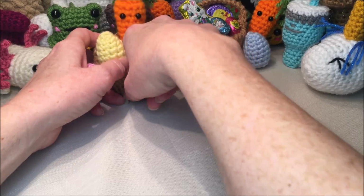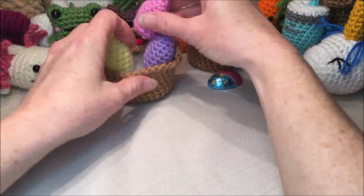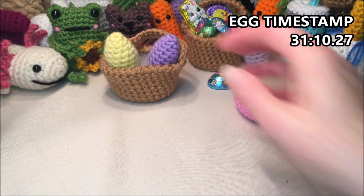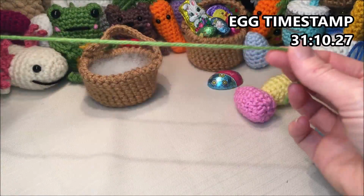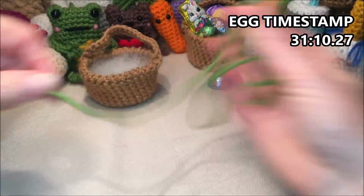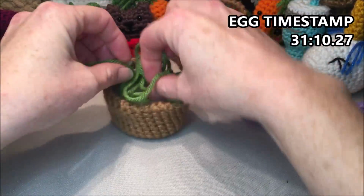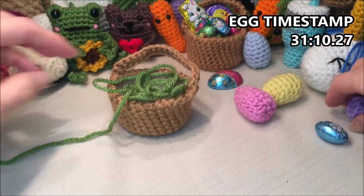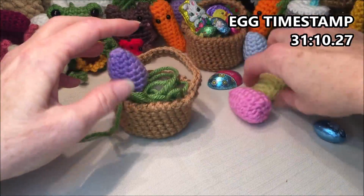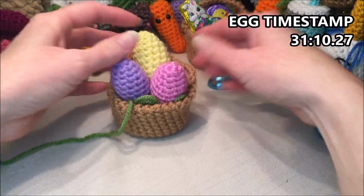Let's get these guys out. Okay, you can move. Oh, if you don't have any grass, another option, you can either cut little strips of yarn or I just put like a little, this is probably what I'll be doing, but it's only for video purposes. And put your little eggs in. And see, they just kind of fit there.